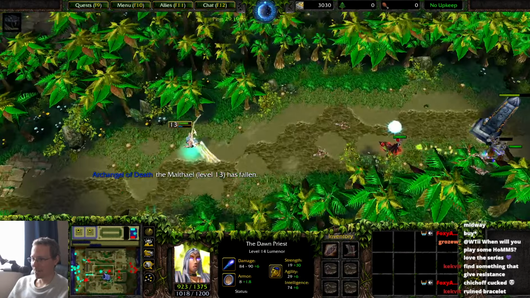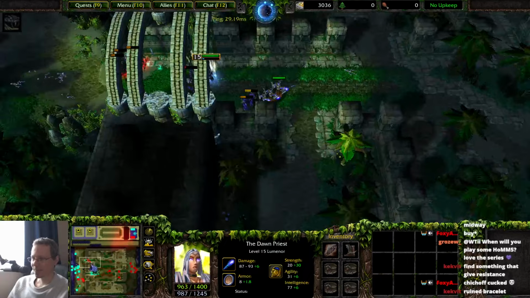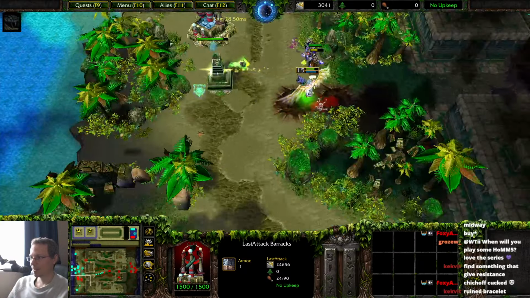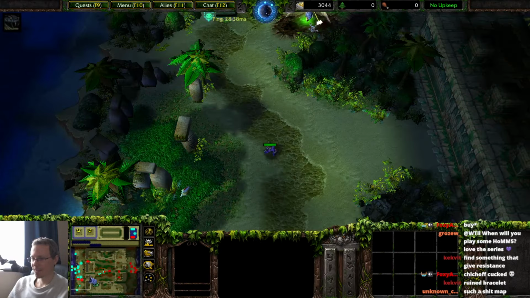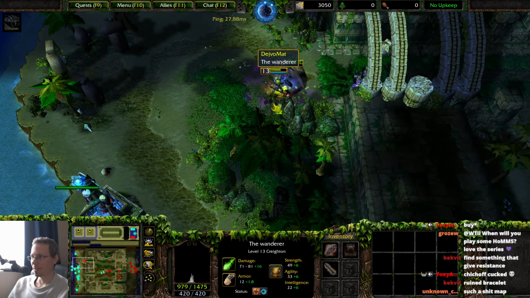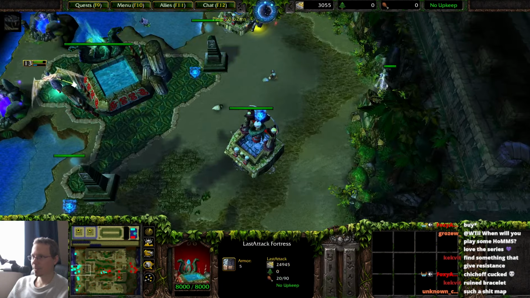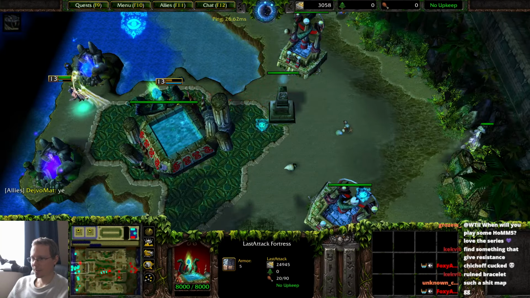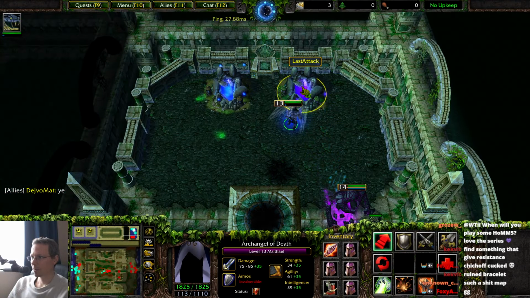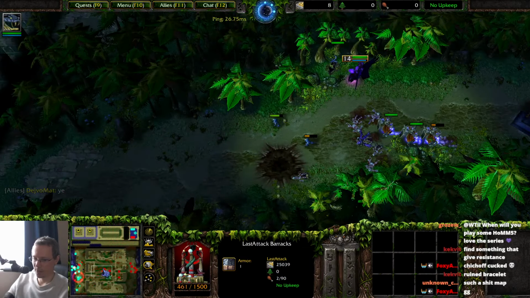A couple of necromancers or something. Can buy anything else. Do you want some gold, Devo? Give him some gold. We gotta do one push, man.